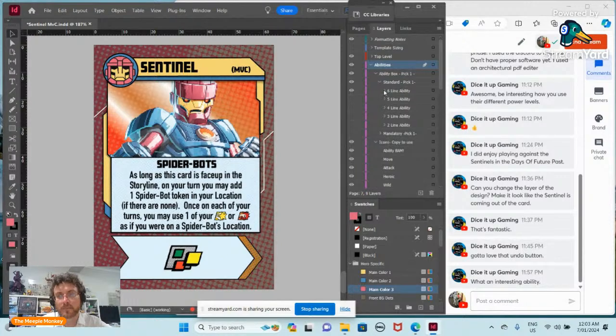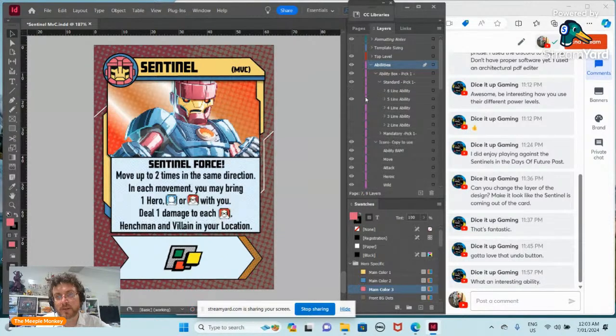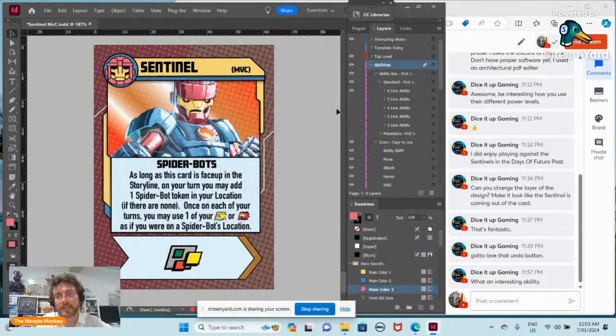I think this one is probably going to be fairly wordy, so we'll go with the 6-line. Which means now you can see I had already been typing into it, and this is why I was saying you want to be careful with this. You want to go in and do this first, because if you start typing everything and then realize you're in the wrong one, you've got to go back, because each box is its own thing. So I've got to go back in here now and type in this 6-line ability.